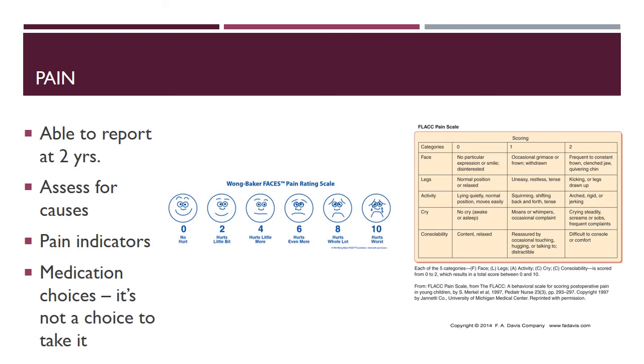We're back to pain with these toddlers and preschoolers this time. When children reach 2 years old, they're able to actually report their pain. They typically use that FACES scale that you'll see right there on your right. You say, how are you feeling? And they look at the faces and they'll point to the face, or maybe even give you a number, but usually point to the face. And in real life, it has colors on it as well.